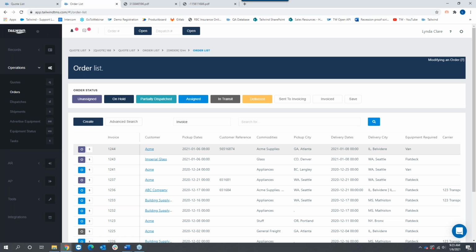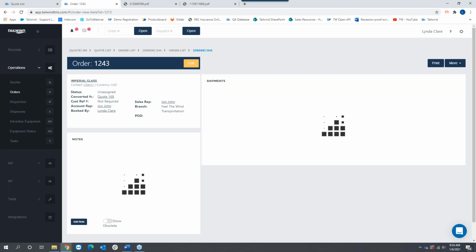So first of all, I'm going to go through and we'll dispatch one out to a brokered carrier in the case of freight brokerage situations. I'll come back and we'll dispatch one out to a company truck as well, so you can see how that works. By simply picking the order and opening it, I'm going to have a dispatch button over here.